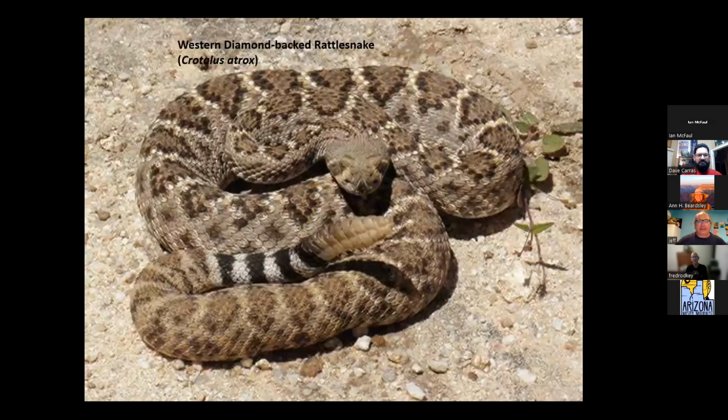The rattlesnakes, the diamondbacks. There's a baseball team up in your area that obviously likes our rattlesnakes so much, we named a baseball team after them. This is the rattlesnake that probably, well, not probably, statistically is the most dangerous in the US, because it's common and they like to live near people. So there's a lot of snakes, a lot of people, and the number of interactions between the two can go up. That's why they're dangerous. Their venom is not in the top 10 of Arizona rattlesnakes in terms of its toxicity. There are at least 10 other rattlesnakes that have more toxic venom. But anytime anyone is bitten by a rattlesnake, it is a medical issue and you need to get to medical treatment.